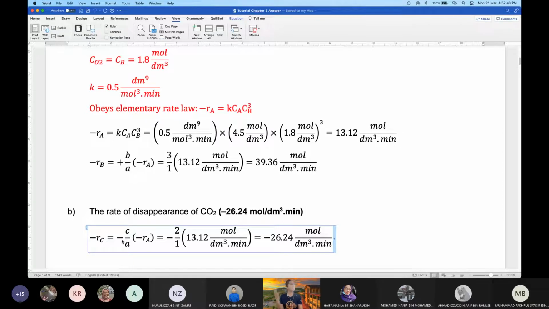in the reaction. So in this case, I want to find how much CO2 disappears. But in the reaction, CO2 doesn't disappear. CO2 is formed because CO2 is a product. They don't agree. That's why the number will have a negative. So negative, then you don't forget, you must again multiply with the stoichiometric coefficient. C over A. Okay, sebab CO2 tu C kan. So C over A multiply again with minus RA. So minus RA tu takkan berubah. Minus RA will never change because as long as the concentration tak berubah, suhu tak berubah, nilai K tak berubah, minus RA takkan berubah. But your value negative RC you kena kira lah berdasarkan that minus RA that we have obtained previously.